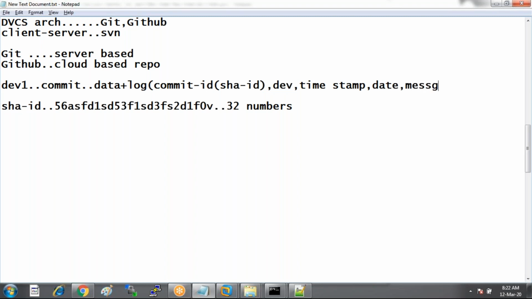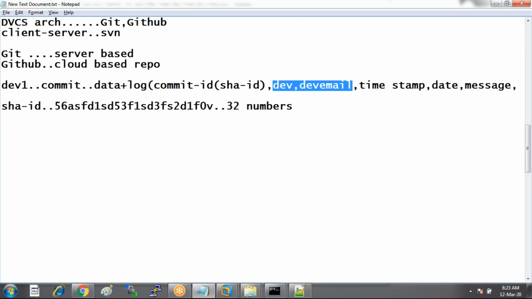Message. And also in Git, apart from the developer name, we also see the developer email. We see the developer name, of course, as well as the developer email ID. Okay, so this is what exactly will be committed.